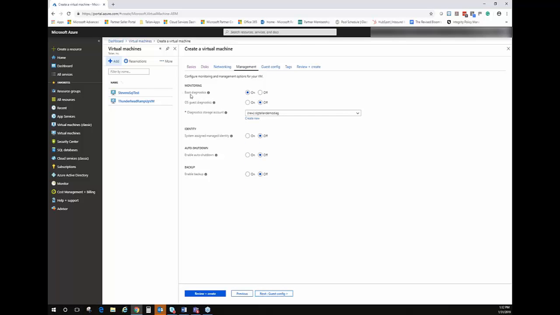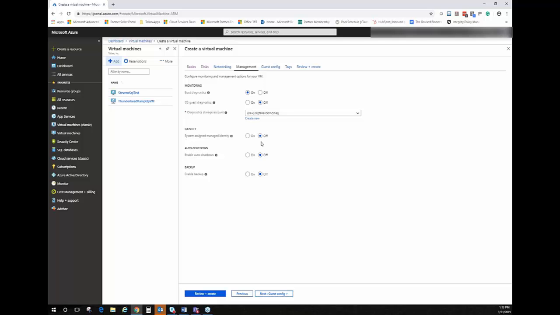and go through. When you're creating the virtual machine, by default, the boot diagnostics monitoring is on, OS guest diagnostics is off. All of this monitoring and logging is going to go to a storage account. A storage account, if you're not familiar with it, you can just think of it as a file share that's sitting out somewhere. So Azure is collecting logs on this and putting it into a storage account that we can then log into and see the stuff that's going on in there.